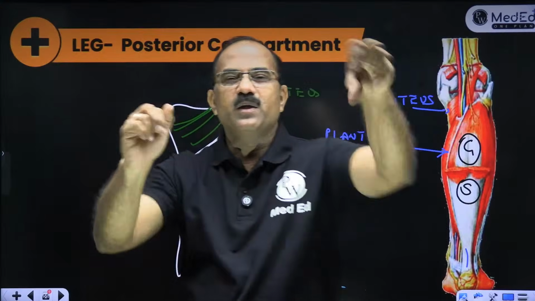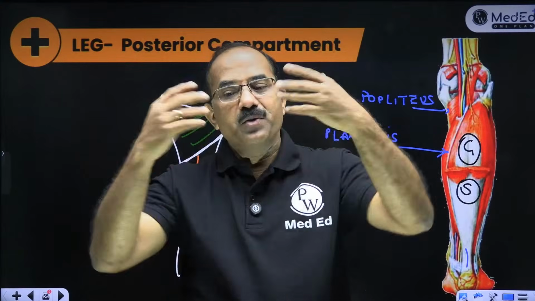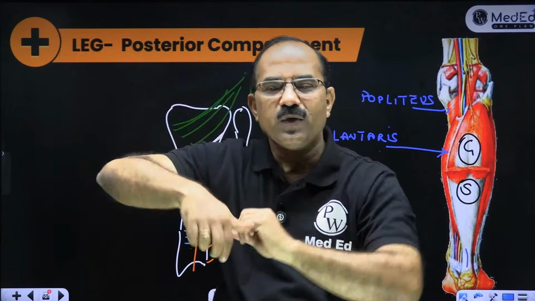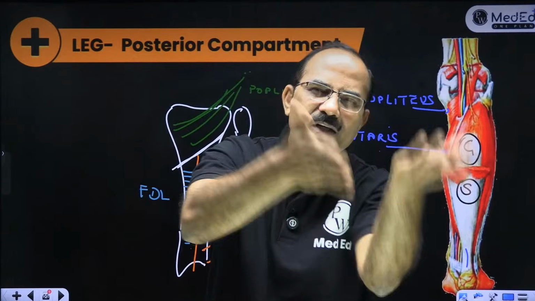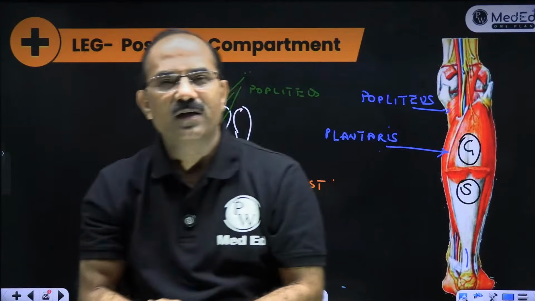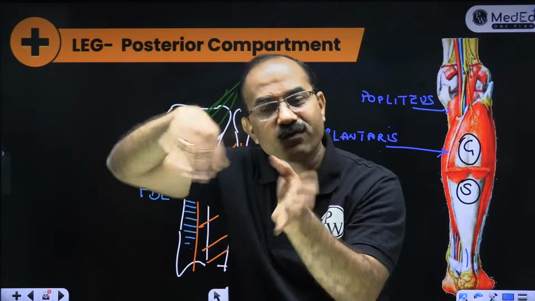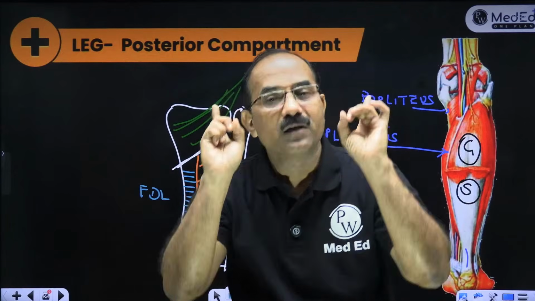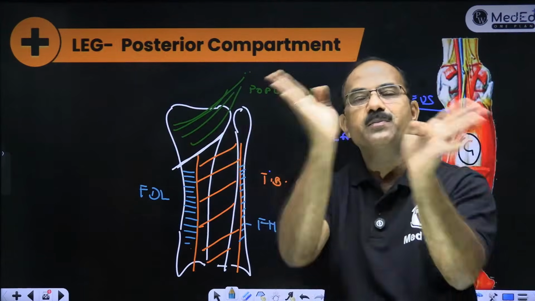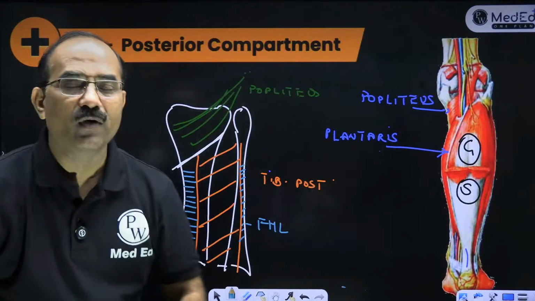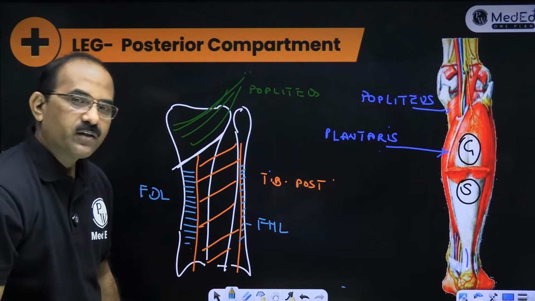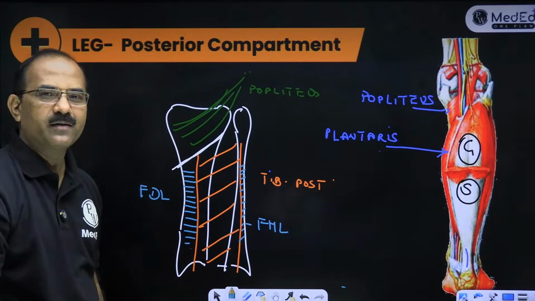Right. Now just tell me, flexor hallucis longus should begin from which bone? It has to go to the great toe, so it should begin from the tibia, on the medial aspect. Ideally it should begin from tibia. And flexor digitorum longus has to go to the digits, so where should it arise from? Fibula. But it doesn't happen like that. Muscles in the posterior compartment of the leg arise from wrong bones. So flexor hallucis longus, which should arise from the tibia, arises from the fibula, and flexor digitorum longus arises from the tibia. Remember this.